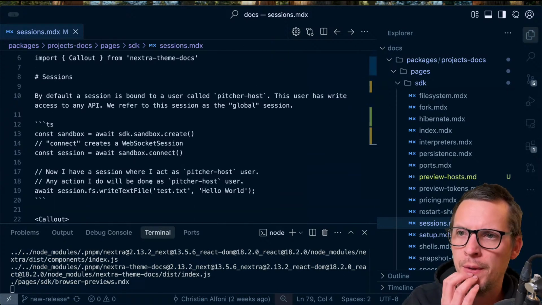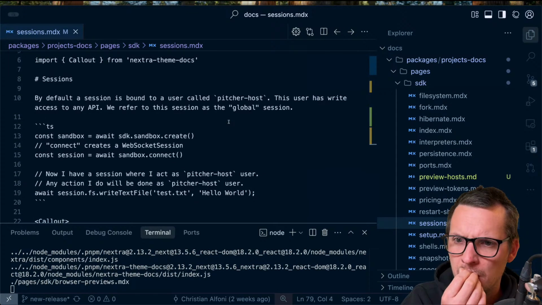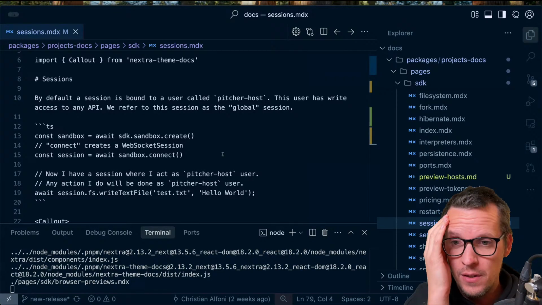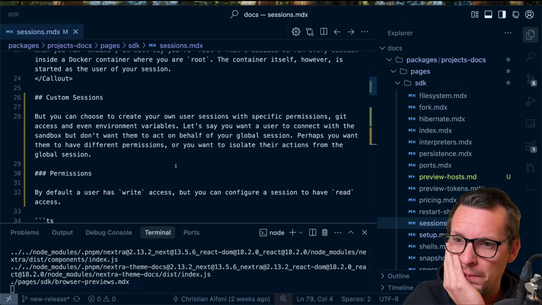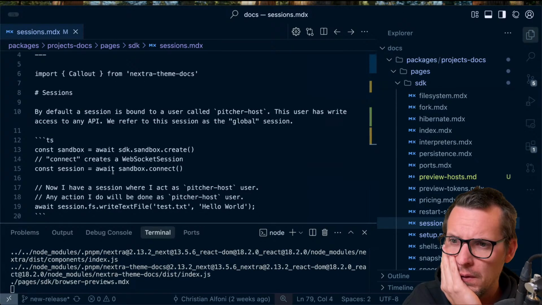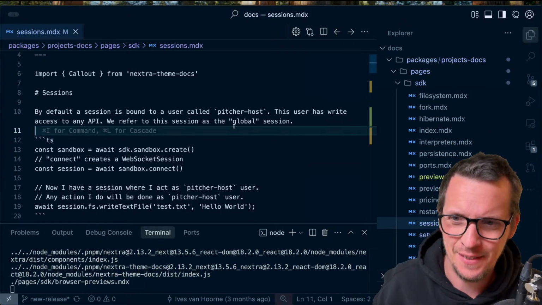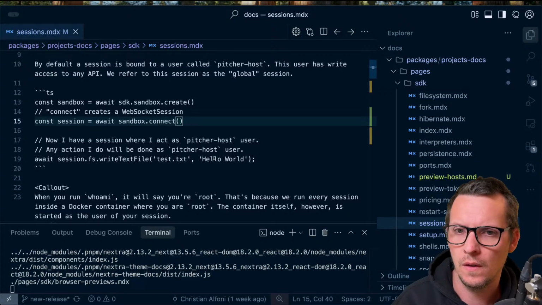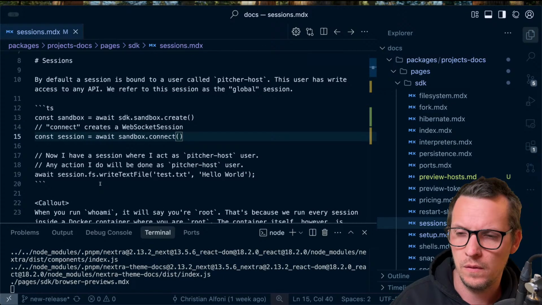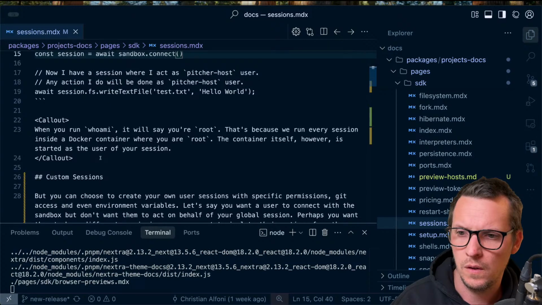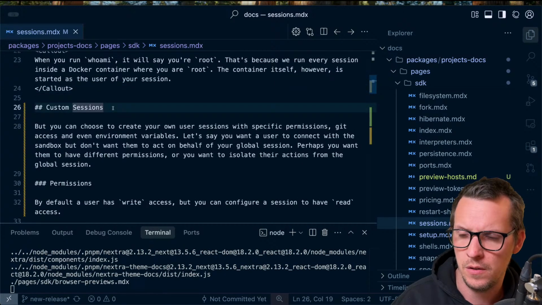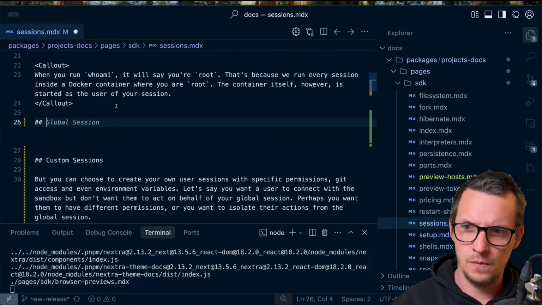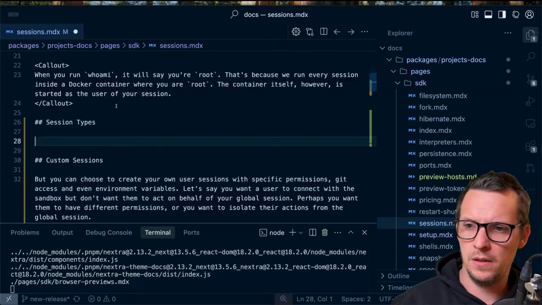Yeah, but we're not really talking about. Yeah, this is so hard to explain that you have sessions, but by default. Yeah, custom sessions. Session types, I guess.